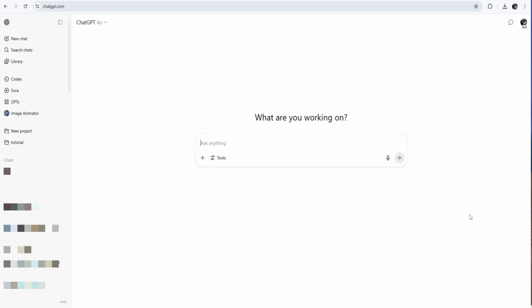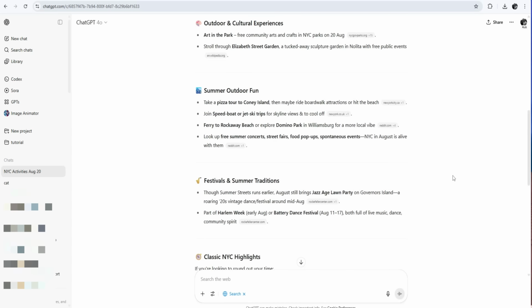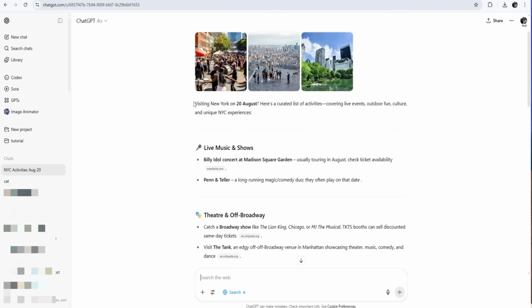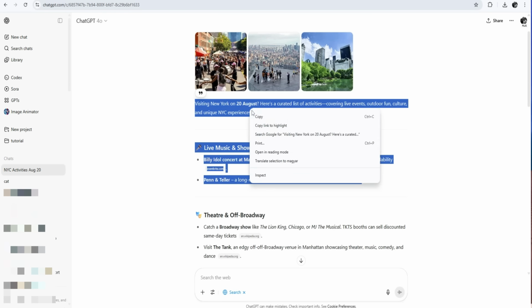Plugins in ChatGPT have been deprecated. I just mentioned them so that you know that you should not be using them. There are new features that supersede plugins, for example, web search. Web search is a feature where ChatGPT can search the web and get fast, timely answers with links to relevant web resources.